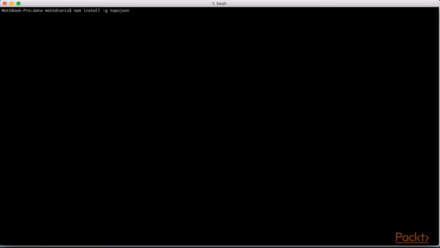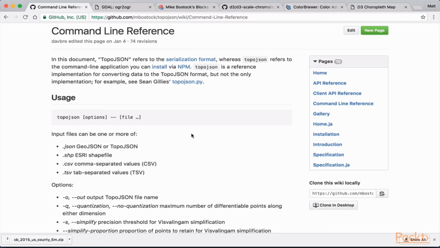This installs the topojson command line tool globally. I recommend looking through the topojson command line reference on GitHub to familiarize yourself with the different options this tool provides you for converting and merging geographic data files.